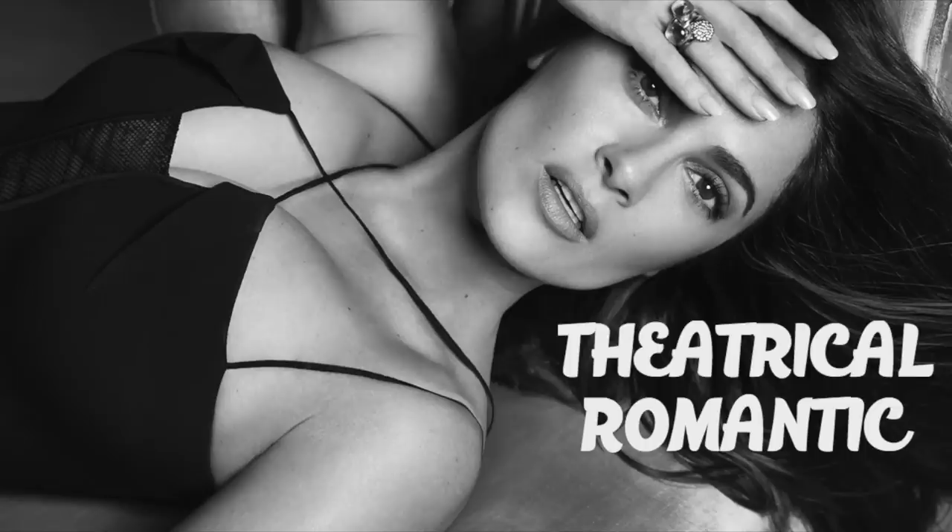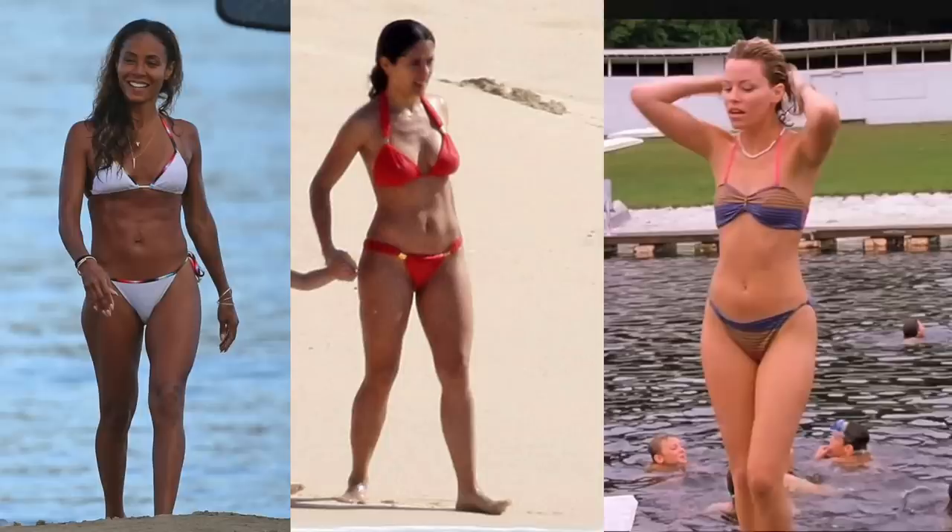Now let's go to Theatrical Romantic — it's Romantic with some sharpness and sharper bone structures, basically a narrow hourglass, also very feminine ladies. For them, lavish, ornate, rounded, soft, and full hair looks best. They don't look as good in severe geometrics, blunt hairstyles, wash and wear styles, or two-layered hairstyles. They need some richness. From the theory, they can look good with or without bangs — it just depends on how those bangs are styled and how they lie on the face.